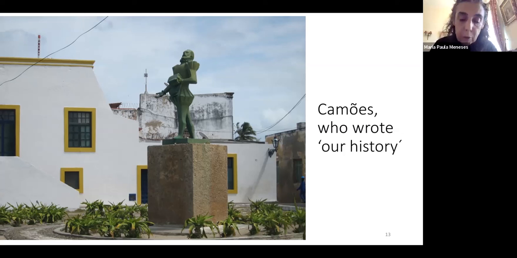I was really puzzled with this story because I never heard about it. Suddenly, Camões, his hero, was a Mozambican hero. But at the same time, it shows us how complex memory are, how complex these historical processes are, and quite often how official history is a narrative. It's a narrative of power to consolidate a nation-state project, as I heard from my previous colleagues.